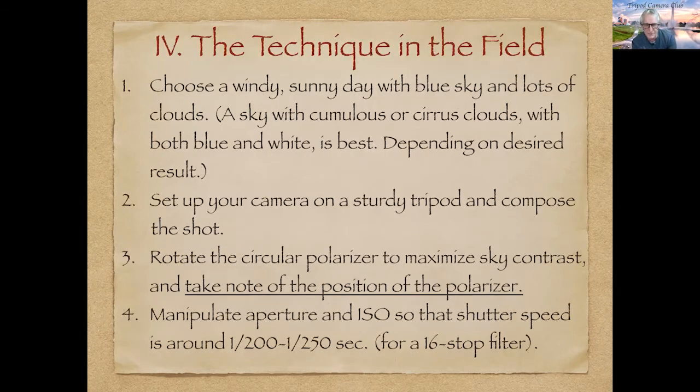So for the technique in the field, you want to choose a windy, sunny day with blue sky and lots of clouds. Again, it depends on the effect that you want. If you want a lot of contrast, a very streaky sky, then you want both blue in the sky and the cumulus or cirrus clouds. You want to set up your camera on your tripod, compose your shot. If you're using a circular polarizer, you want to set that up and maximize the contrast with your polarizer.